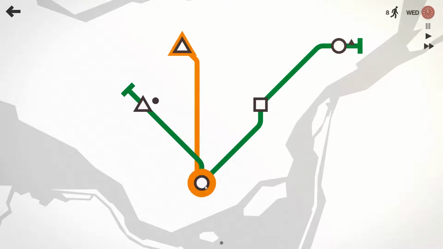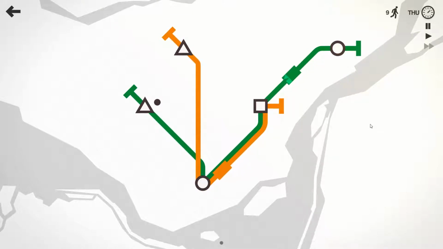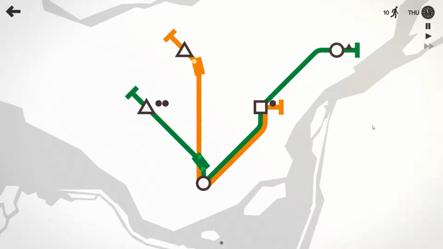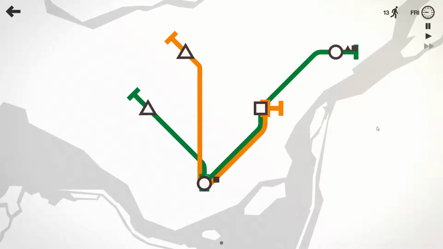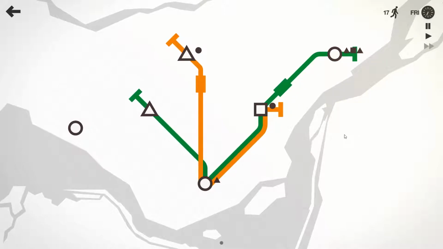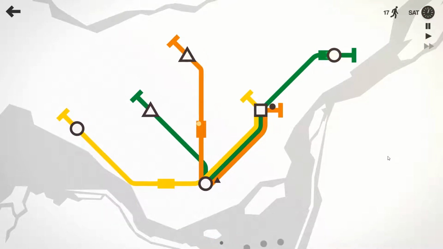Okay, let's look at another line. Taking these 3 right here. A little bit of an overlap. That should help transport some extra people. We have a third line, right? Yeah, we have a yellow. Let's put the yellow line in too.